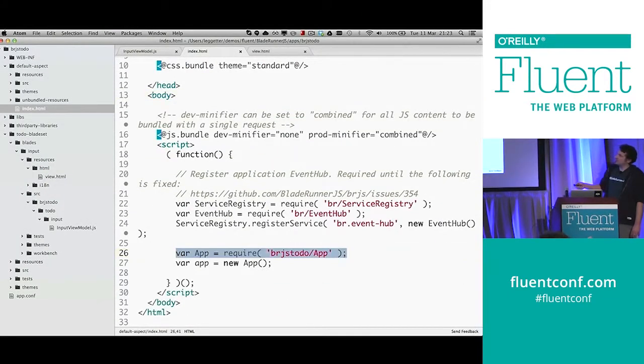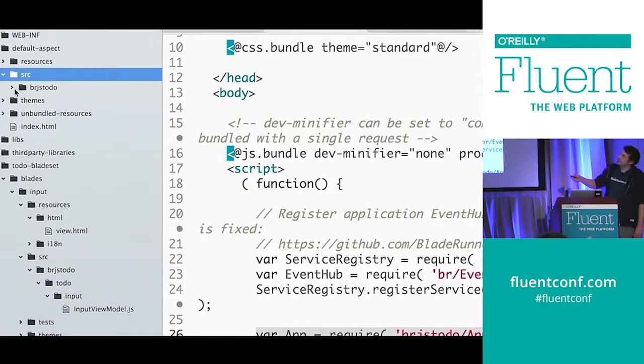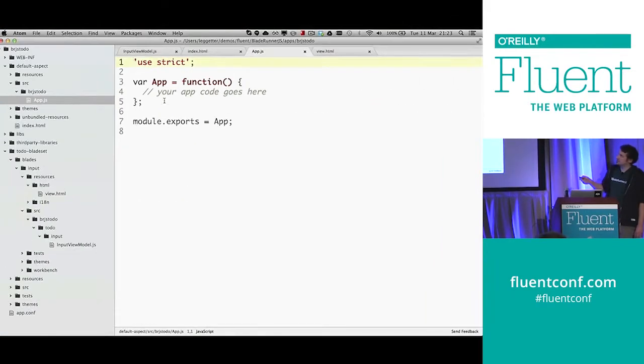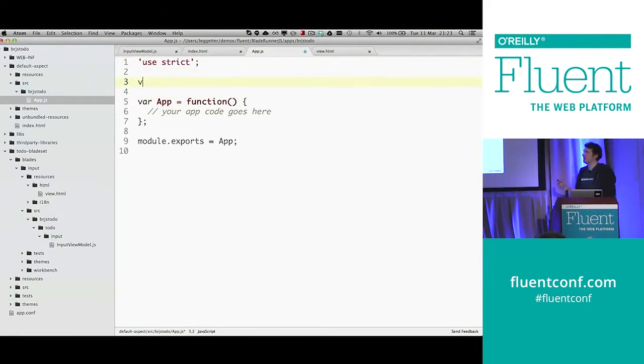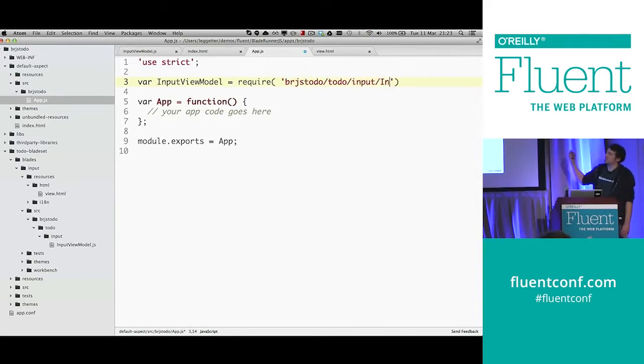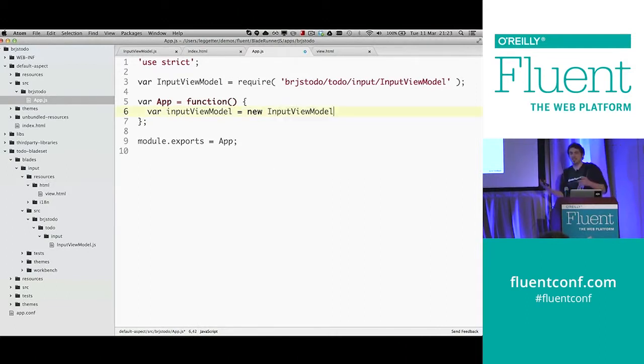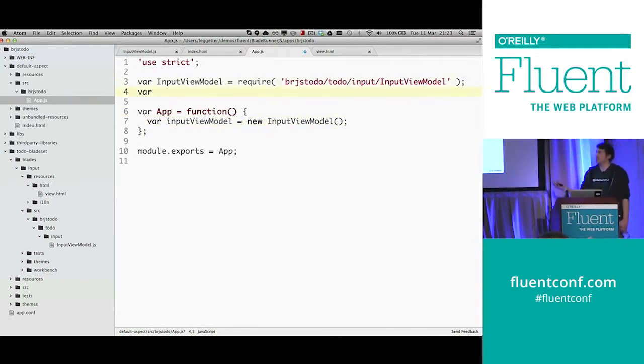So now what I want to do is, we've got this class here, brjs_to_do/app. We're creating a new one of those. In source, brjs app.js, we've got this class definition. Now what we want to do here is the part where we're composing our application of these different blades, these different features. So I'm going to require this entry point to this blade, the view model. I'm going to create a new instance of it, and then I'm going to use a helper class that we've got, in this case called the knockout component. Now all that does is the knockout binding, takes the HTML template and binds it to the view model. So I'm going to require that in.